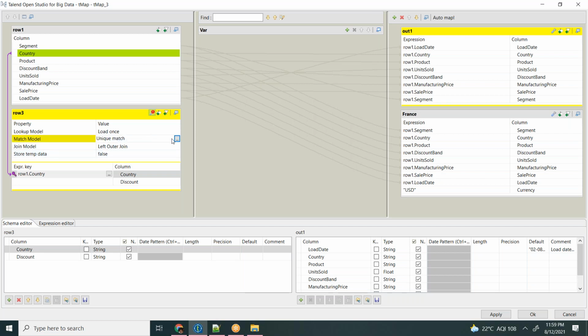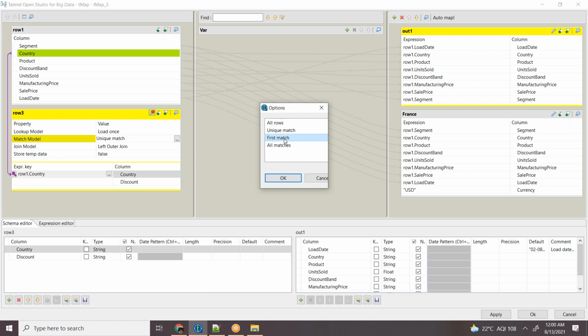And the match model: if you want to match all rows, if you have 100 matches, it would return 100 values. If you have 5 matches, it would return 5 from your left table. Your unique match is if you have one match found, it would return only one value from the right table.